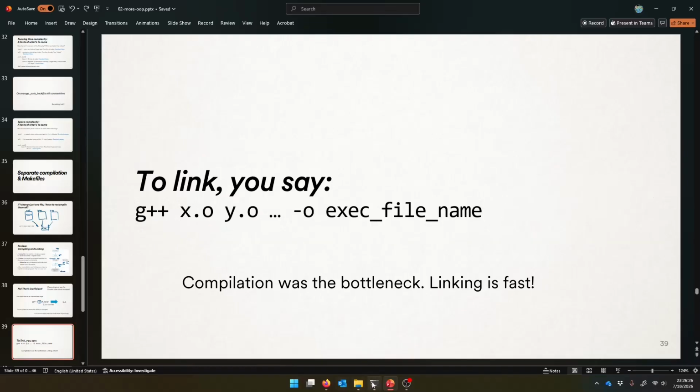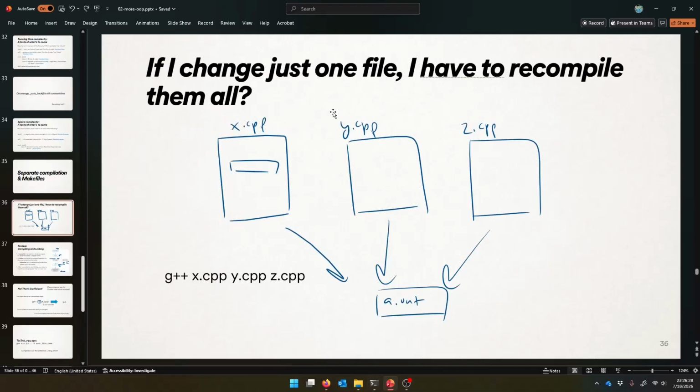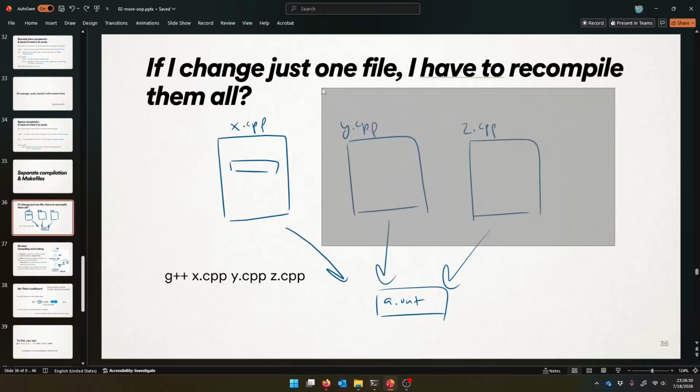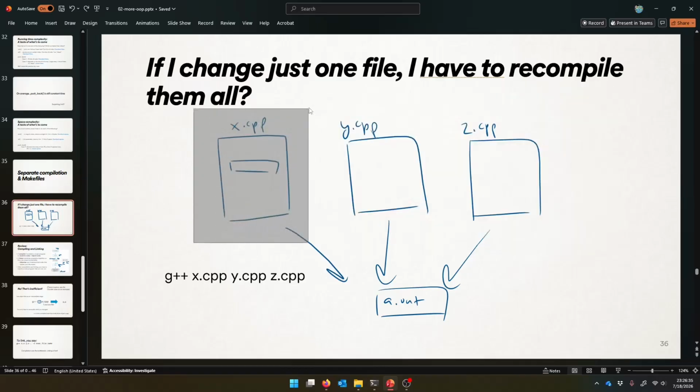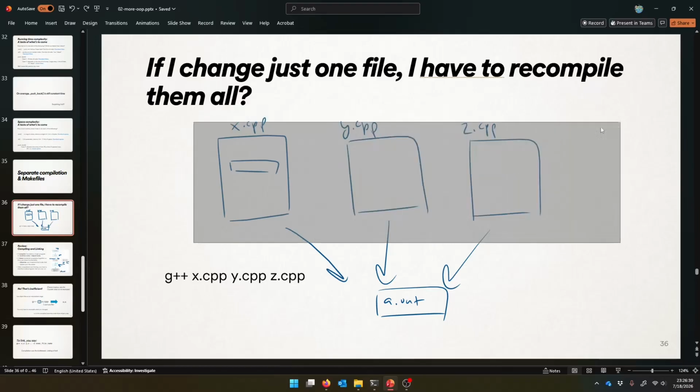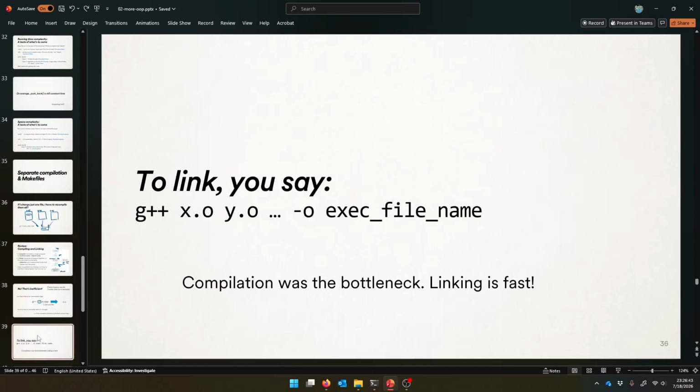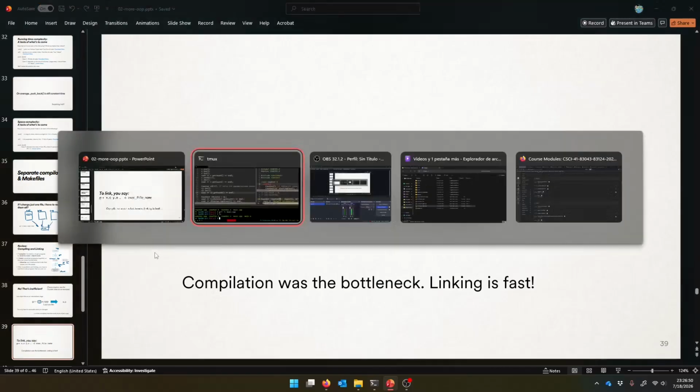All right, so linking is really fast, compilation was slow. And so if you can avoid compiling too many things, like you just have y.o and z.o and all your other million files laying around as .o files, you can just recompile x.o if x changes, and then you can just relink the new x.o with all the old .o files, and that's lightning fast. Compilation was what would take you hours for 10,000 files or something. So that's great. Let me show you that.